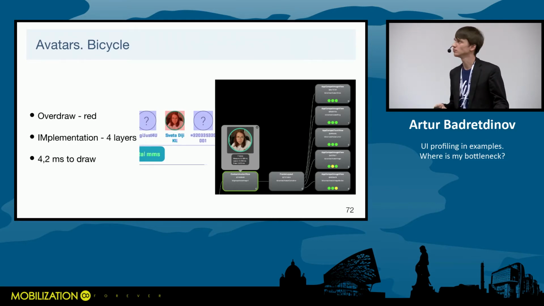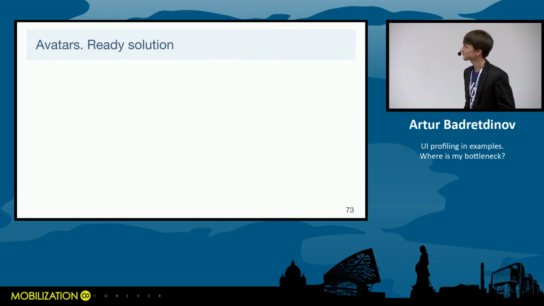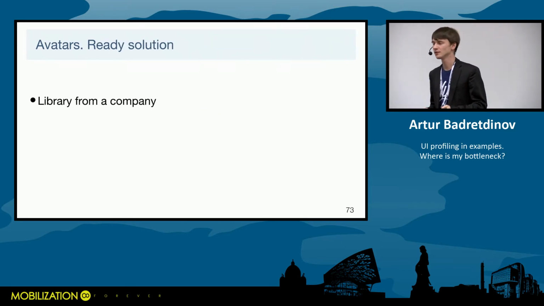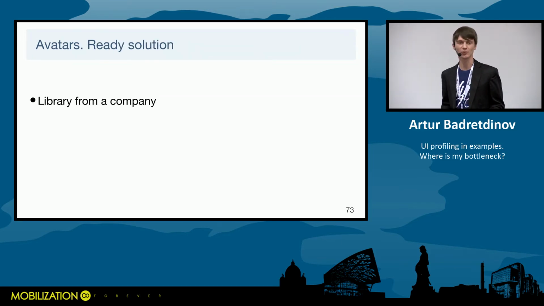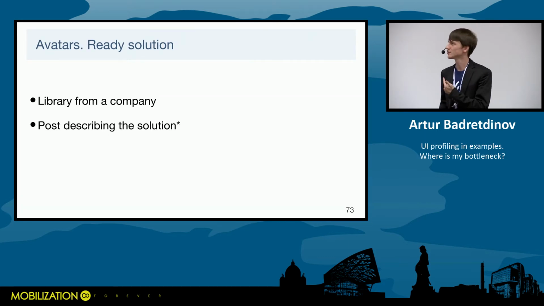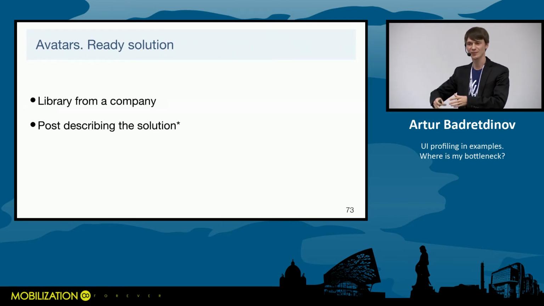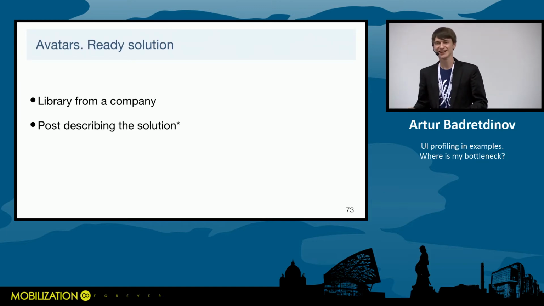I mean, small amount. Anyway, let's see. Then we understood that, OK, let's see what we can do. We found a library from a company. For this library, there was a post describing the solution. And I think I will be right if I tell you that if you see a couple of libraries, and for one of them you have a post describing how it works and why it was created, then probably you will stick with the one with this post.